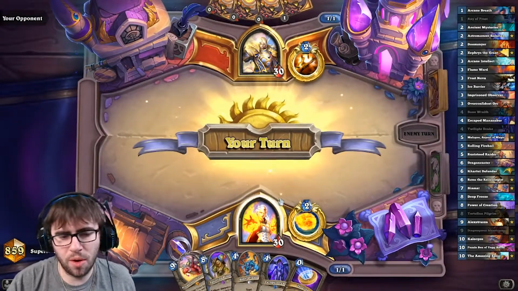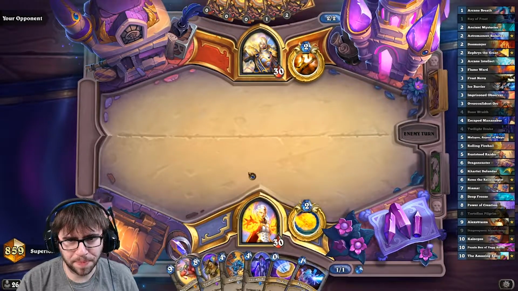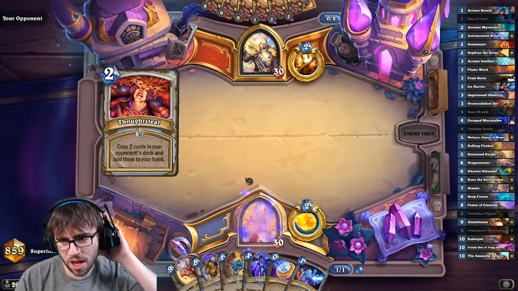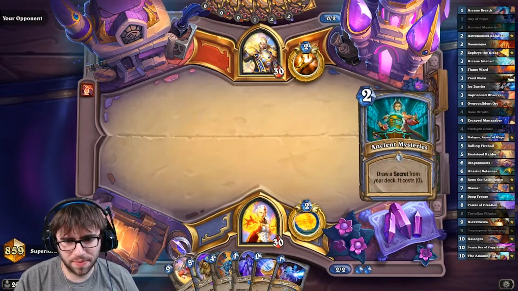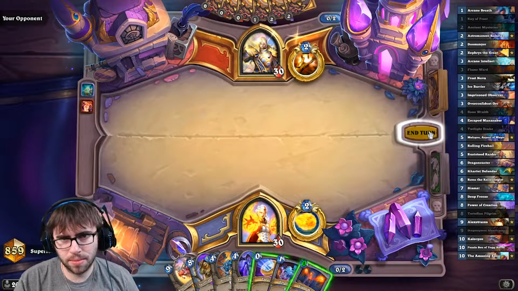So I mean, slow hand, that's okay. Slow hand for a slow matchup, we'll be okay. The first several turns are probably just gonna be like pass, hero power, pass, hero power, pass. Oh, thought steal. Uh-oh. Okay. Well, at least you can't steal Dragon Queen Alex. I'm just gonna Ancient Mysteries, and I'm gonna hold up the Flame Ward.